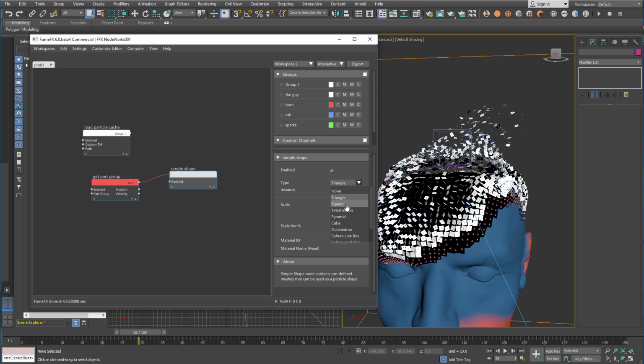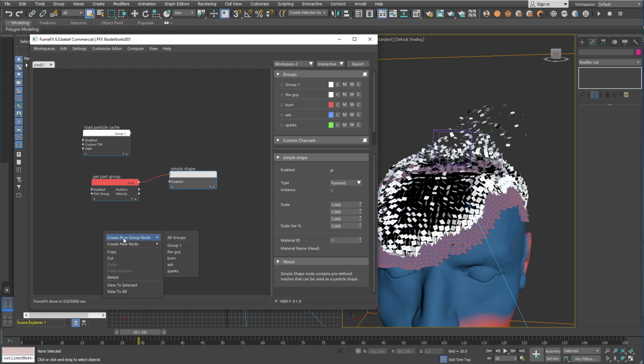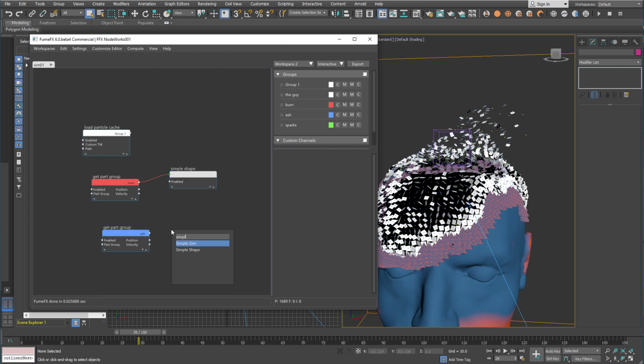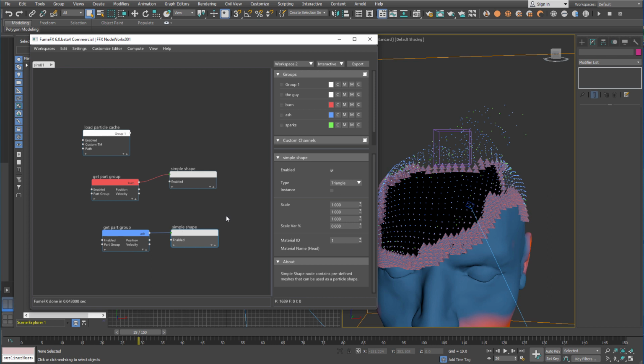So with the burn we can change to the pyramid, say, and we can get the ash group and change to simple shape, and a side, for example, cube.